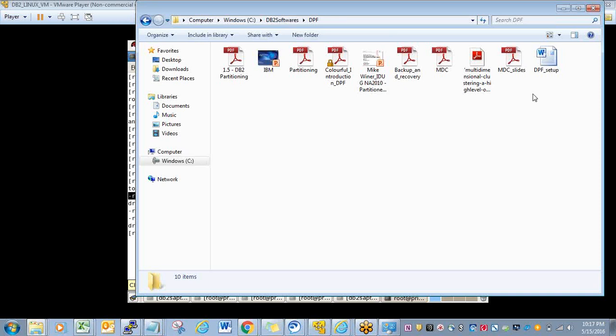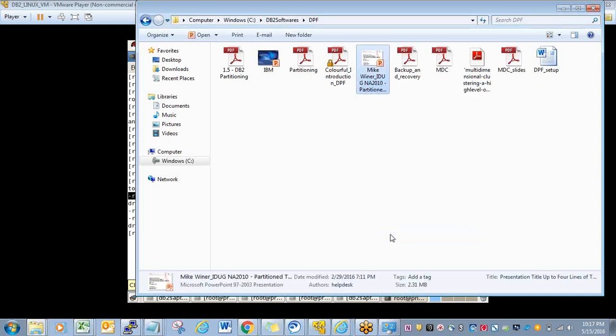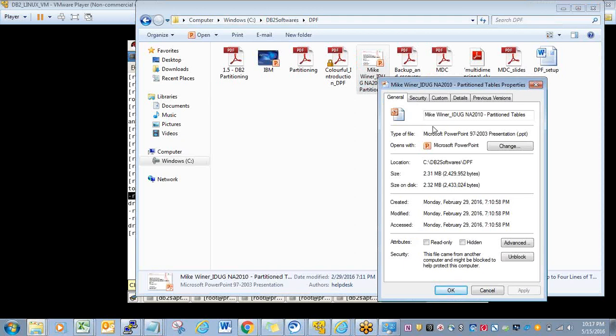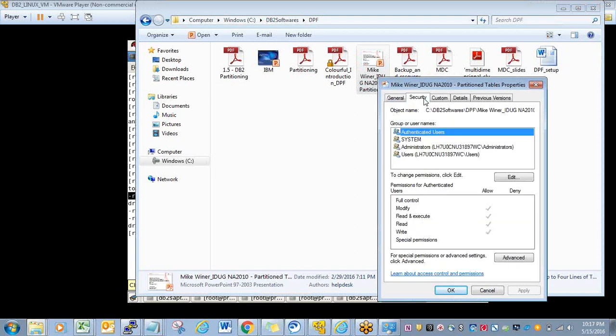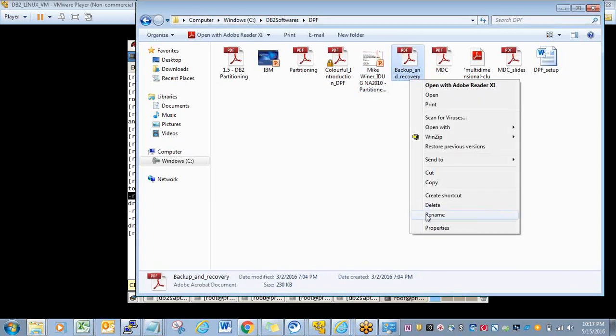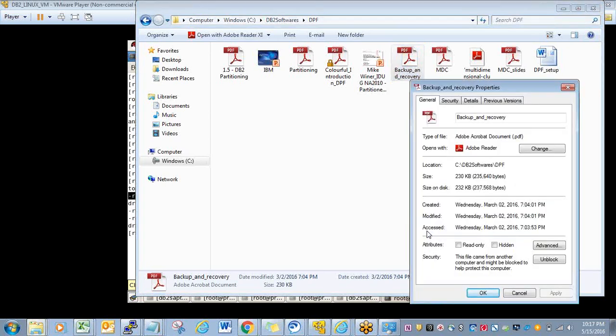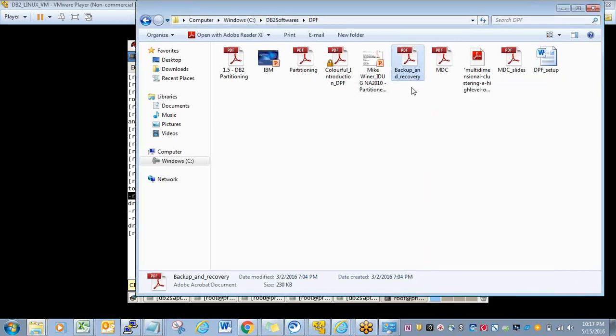But let's say I want to find out the size of a file. You just click on it, look at the properties, and you get the size and other things. If you want to see the security, who has permissions, you can see that. So for each and every file, if you want the details, like what the size of the file is and what permissions the file has, you need to do it manually by looking at the properties of each and every file.